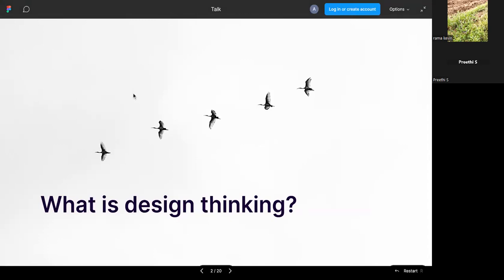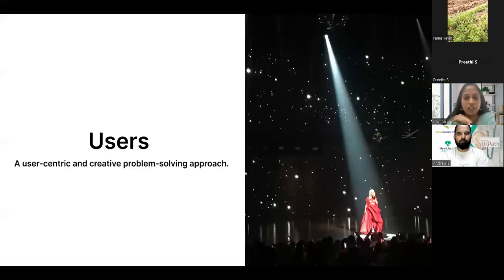So what you said is basically some of the components of design thinking, but the core of design thinking is the users, right? I think the spotlight is on the users itself. So design thinking is a very human-centric approach, right? And this is often used to solve problems in a very creative way. Now, understanding your users, what challenges, problems that the user needs is definitely the very first step in the design thinking process. And once you do that, then you start prototyping and ideating, and then you also test it out, right? So these are some of that we generally do in terms of design thinking.